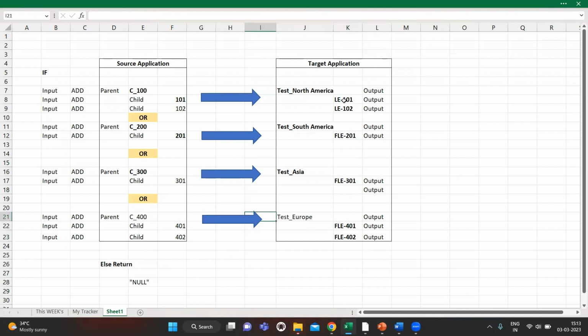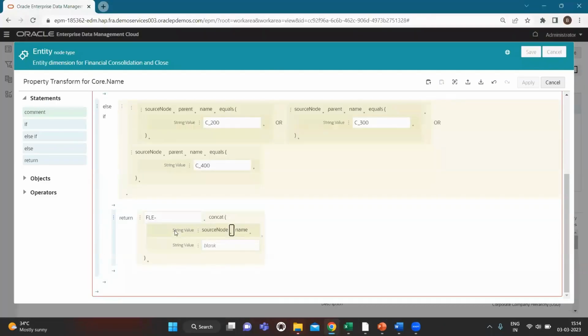So the child node expression is now done, and let's do the parent node expression. Let's make the node for the parent node. We will get the output as test North America and test South America. So we will get these outputs.